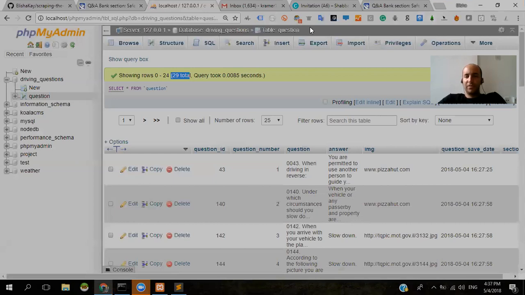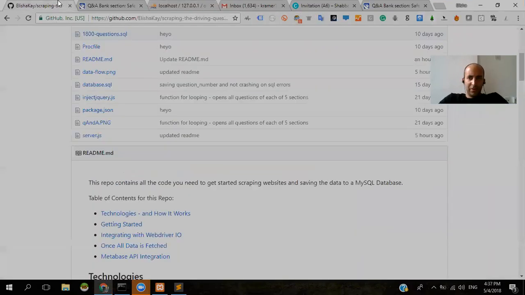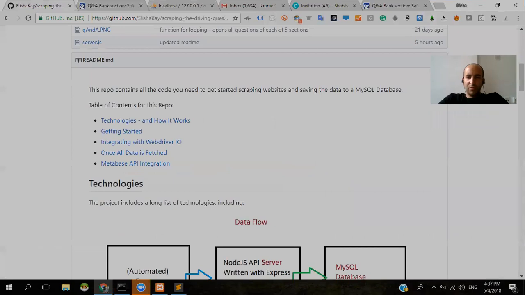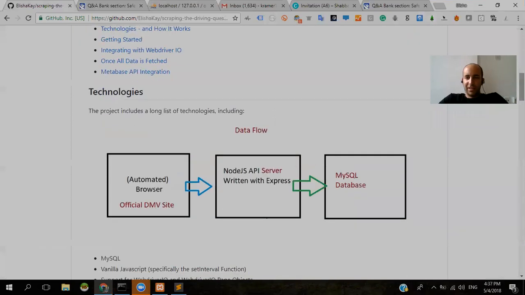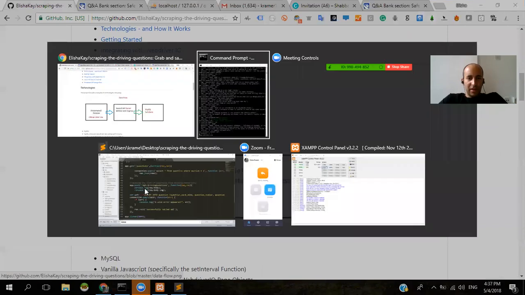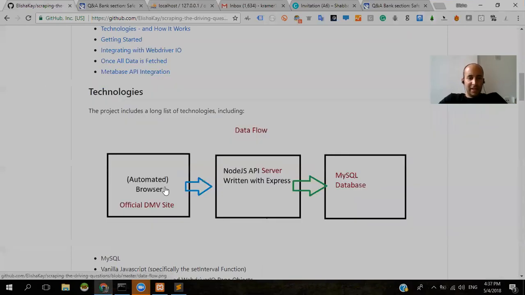I can make some other videos which will go into a little more depth, but this is a good example of just working through it. You're going to have a lot of errors as you're doing your data gathering process, but the basic concept exists, which is you have the automated browser. The automated browser is sending the question and answer object to a Node.js API server.